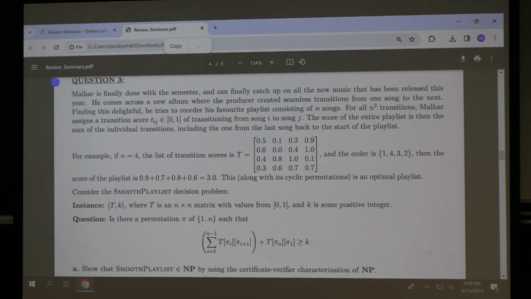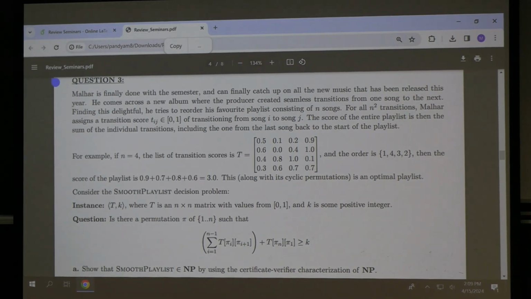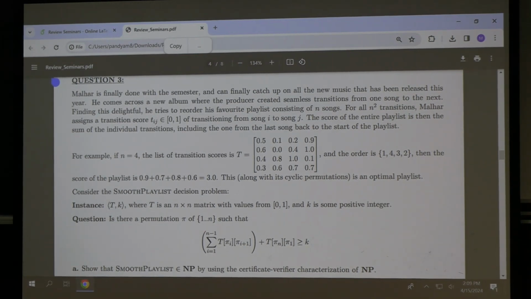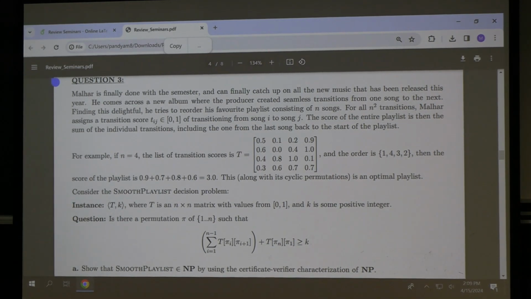What's your verifier? Well, first it needs to check that you have the size. Then it needs to check that it's a valid permutation, and then it needs to compute the score, and then it needs to check if the score is at least k. And then if all of these checks pass, then it's a valid certificate. Otherwise, it's not. Right? Do we need to do anything else? No. And we also have the formula for the score, and so we don't have to think too much.